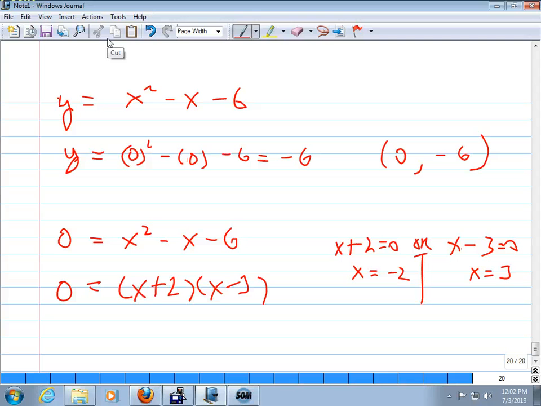All right, so now I know a lot of stuff about this parabola. I know 3 points already. I know the point 0, negative 6, and I know the points negative 2, 0, and positive 3, 0. So let's graph it. I'm ready to graph it. No Ziggy involved. We'll check it with Ziggy in a second. So I have a parabola that goes through these points: negative 6 on the y-axis, negative 2 on the x-axis, positive 3 on the x-axis. Let's do that.